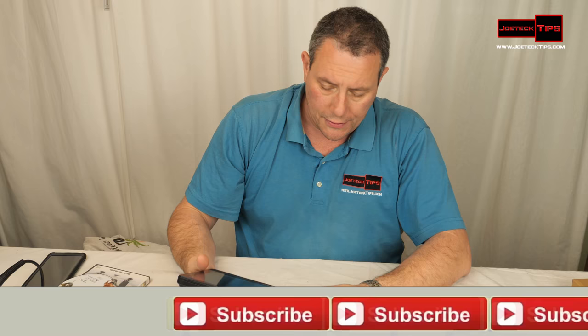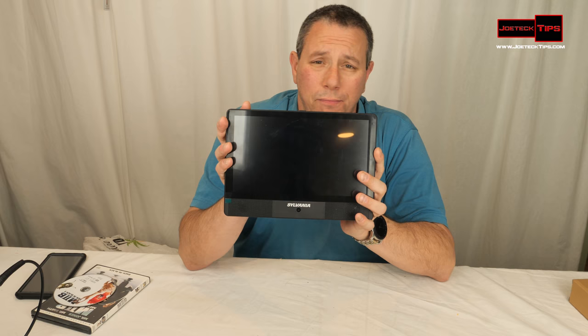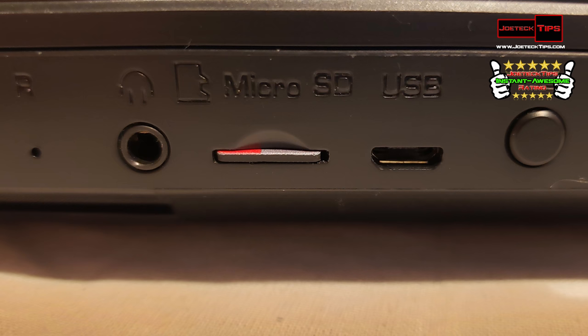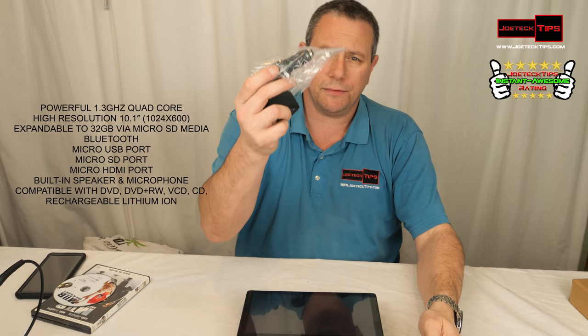This is the Sylvania 10.1 inch smart tablet and DVD player. I think this is an amazing product. It will get the Joe Tech Tips Instant Awesome rating hands down. It has about 3 hours of DVD playing and just about 6 hours of streaming. That doesn't include the micro SD card that this does have. A port on the side has a micro USB for charging with an external power. Inside the box comes an AC adapter, a 12 volt adapter, and a micro USB cable.